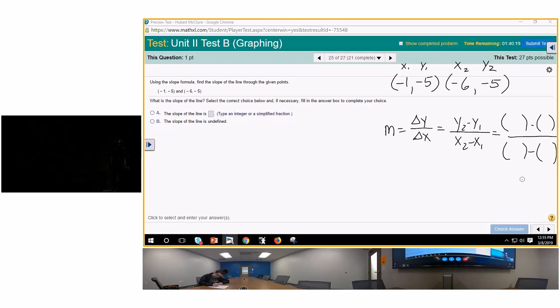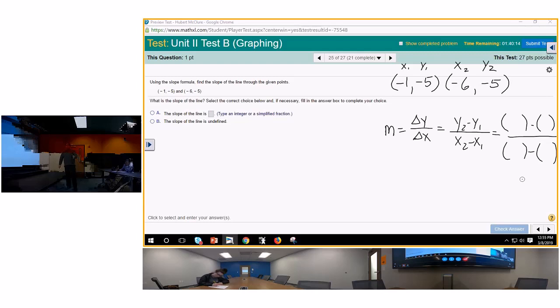And I say that because no matter what class I'm teaching, whenever I teach slope, I tell the students to use parentheses. I give them a test. They get the slope wrong. And guess what? They come to me. I got it wrong, and I think I did it right. And the first thing I look at is if they use parentheses. And 9 times out of 10, guess what? They didn't because they didn't need to.